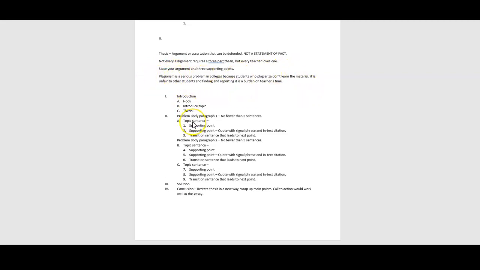Then, for your body paragraphs, I'd really love to see your topic sentence. You don't have to do a ton on your outline with your body paragraphs, but if you have any ideas, throw them in here of your supporting points and such. Also, your outline is a wonderful place to store your research. The quotes that you want to use, the facts and statistics you want to use, you put them right into your outline in the places where you're going to want to use them in the paper, supporting the points that you want to support. You can move everything around.